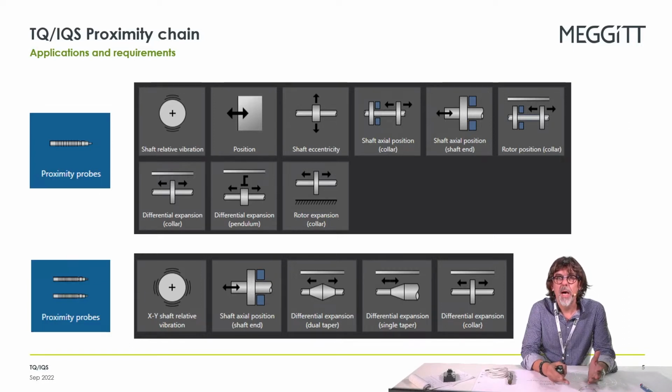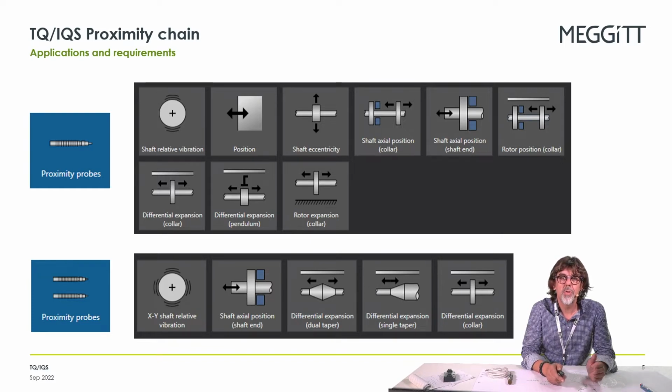Proximity probes are one of the most present sensors in protection and condition monitoring. The reason is simple. If you think about protection and condition monitoring of a machine, physical distance and movement are the things that come quickly to your mind. They can be used in many different types of measurements.